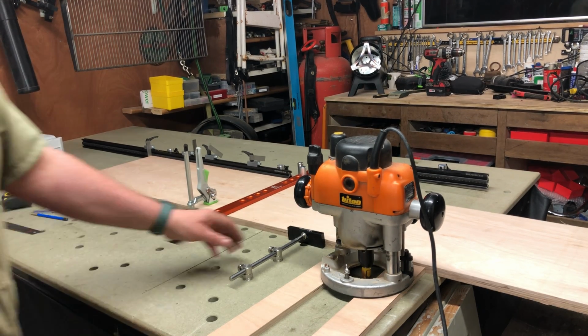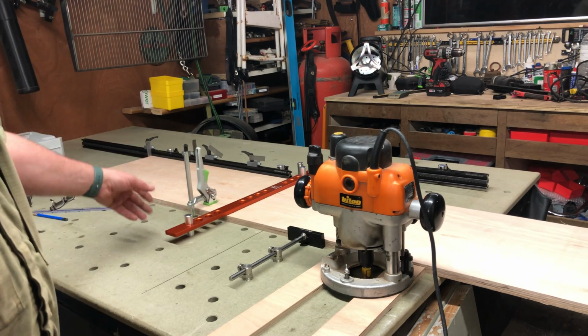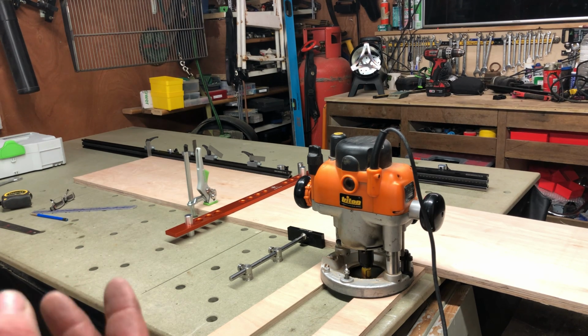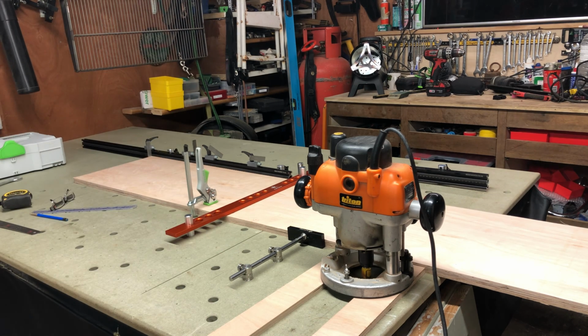I'm also using the UJK stop to stop the board from twisting, and just a clamp to hold it in place. The reason for purchasing the Parf Fence was so that I could use my router to route shelf grooves in easier, rather than using my track saw fence.